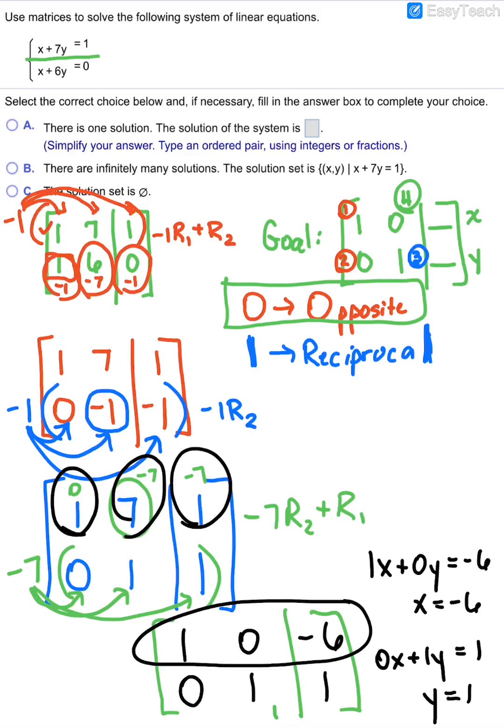So if you go back up to the answer solutions up here, we would be saying that we've got one solution, and of course you're going to write it as an ordered pair in that box. So x would come first, and y would come second, so just like that.